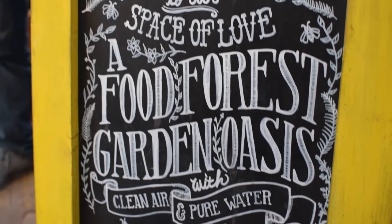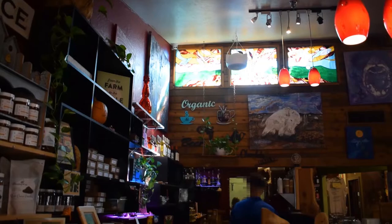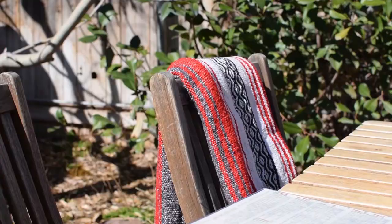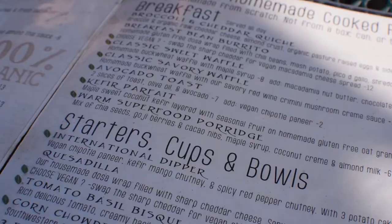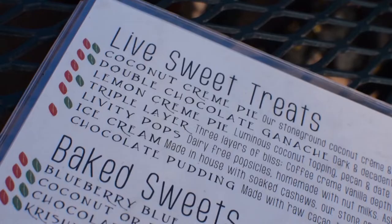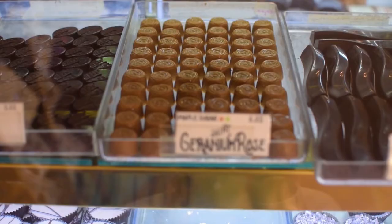The next restaurant I visited in Sedona is called Chocolate Tree. The restaurant is all vegetarian and focuses on wellness, and all the dishes are gluten-free. Although you can dine inside, I recommend dining outside in the gorgeous garden where you can truly relax. The restaurant has a large menu with a lot of internationally inspired cuisines with a health-conscious twist, and they also make their own chocolates — some of which are vegan.